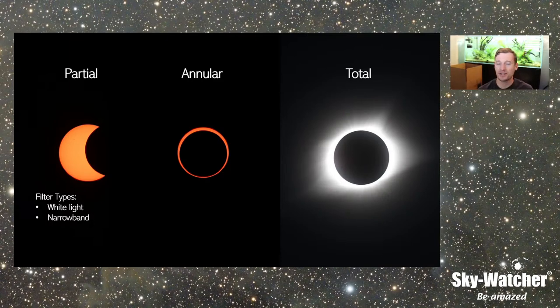If you're observing the sun, you want to make sure you're actually using a true solar filter. Nighttime filters are not going to work. Optolong filters are great for astrophotography of the night sky, but they are not designed for the sun at all and should not be used. Anything from Optolong is not a solar filter. It does not handle what we need it to handle, so they are not an option at all.